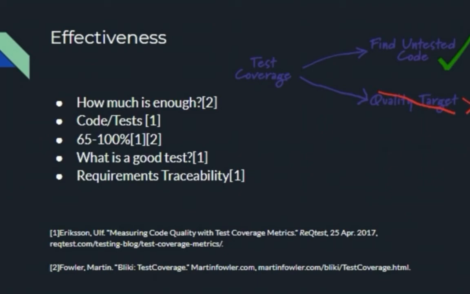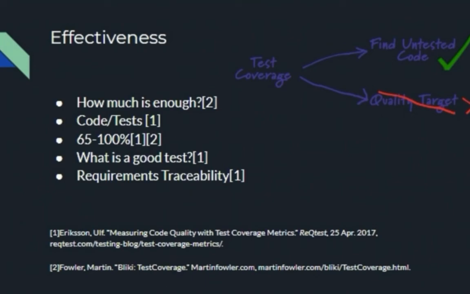This is a rather wide range. However, it is necessary to consider what it's actually covering. This is only the number of tests versus the number of lines of code. There is nothing to suggest the quality of the tests. Coverage is really only good for determining which parts of your code aren't being tested and which are.